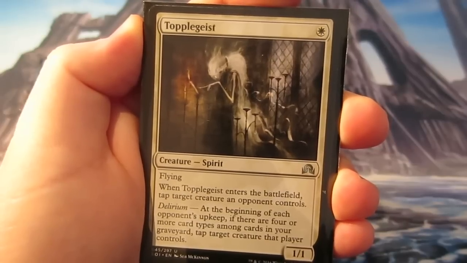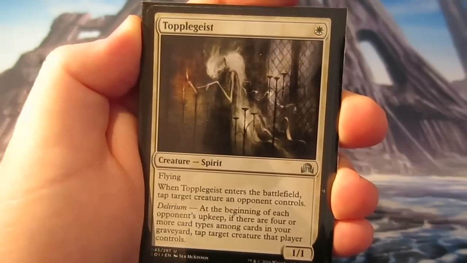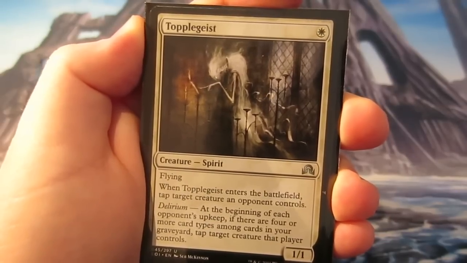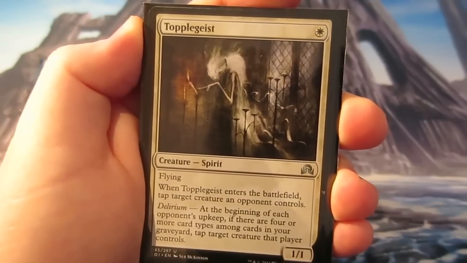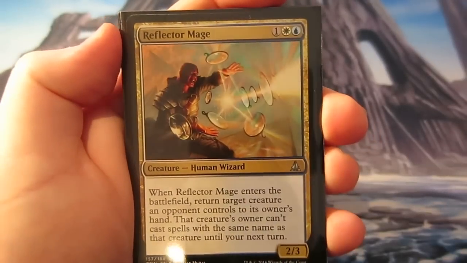When it enters the battlefield, tap target creature an opponent controls. If you have Delirium, at the beginning of each opponent's upkeep, if there are 4 or more card types among the cards in your graveyard, you get to tap a target creature that player controls. So I'm thinking of maybe blinking this out a little bit. So we're going to give that a try. We've got 3 of them.